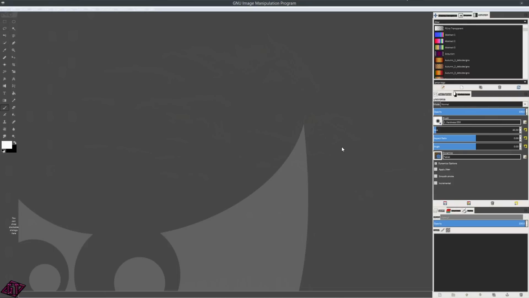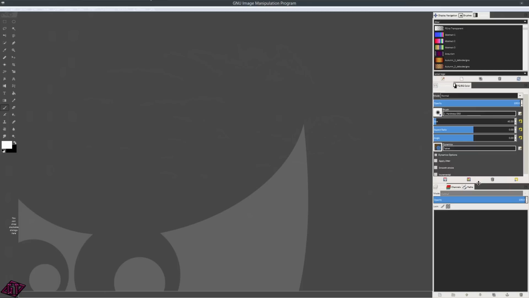Today we are going to be inside of Gimp. I got a requested tutorial on layers inside of Gimp, how to work with layers and stuff like that.